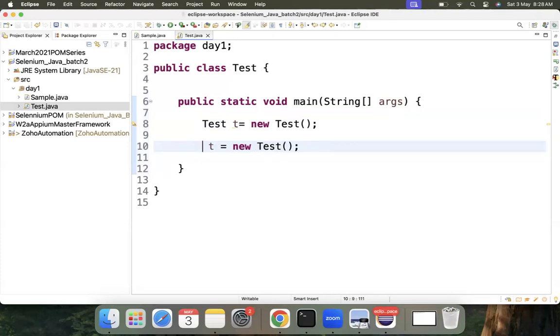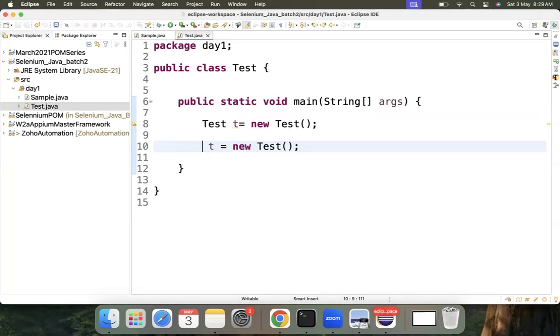What are we doing here? We removed the type, the class type. Here we are not declaring that variable t is a part of class Test.